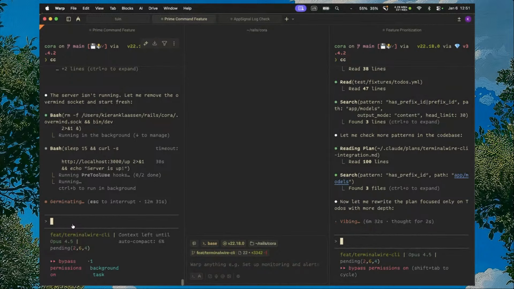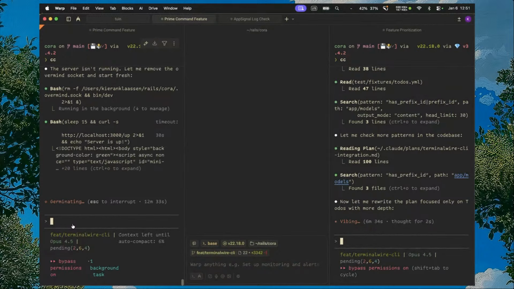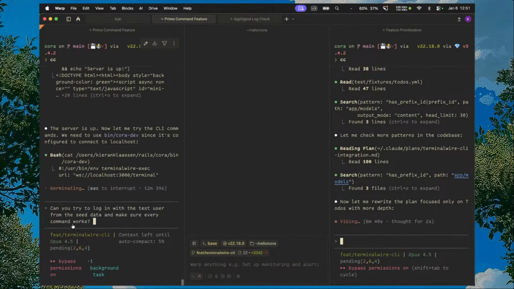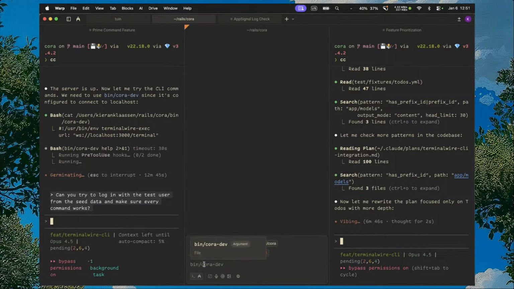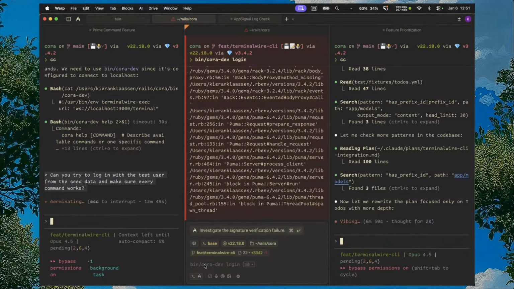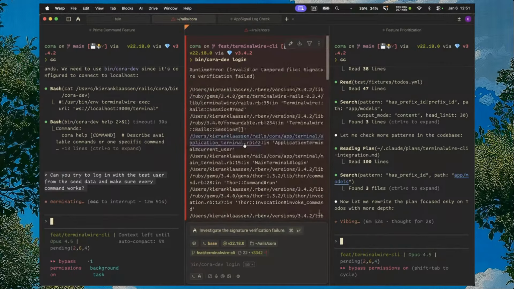Can you try to log in with the test user from the seed data and make sure every command works? Okay, this looks like a nice error.